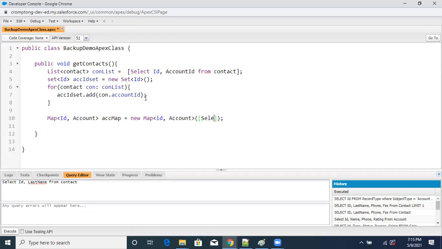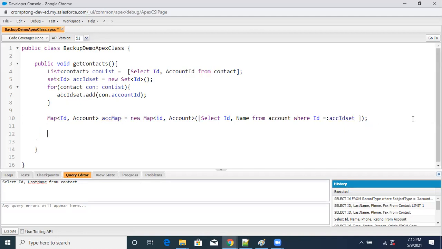I can write a query like this. Select ID, name from account where ID equal to these account IDs which I gathered from the contact, like 20 accounts will be there. All those 20 accounts will come into the picture.